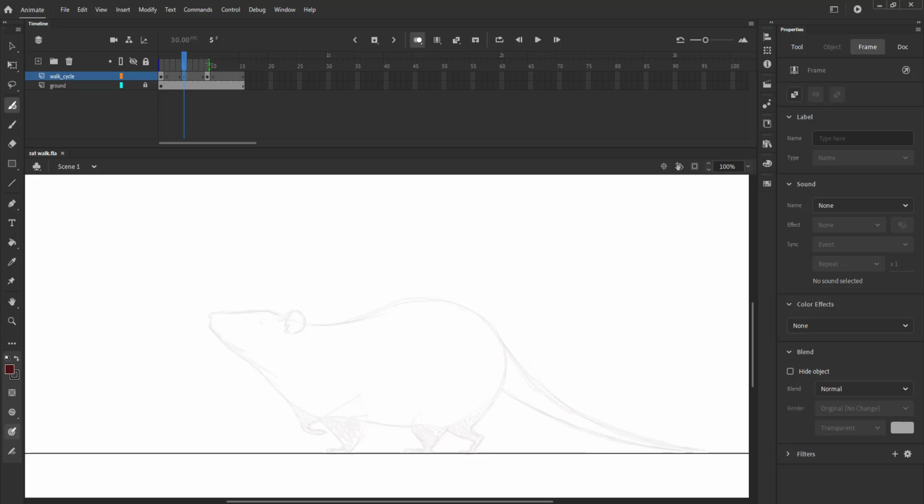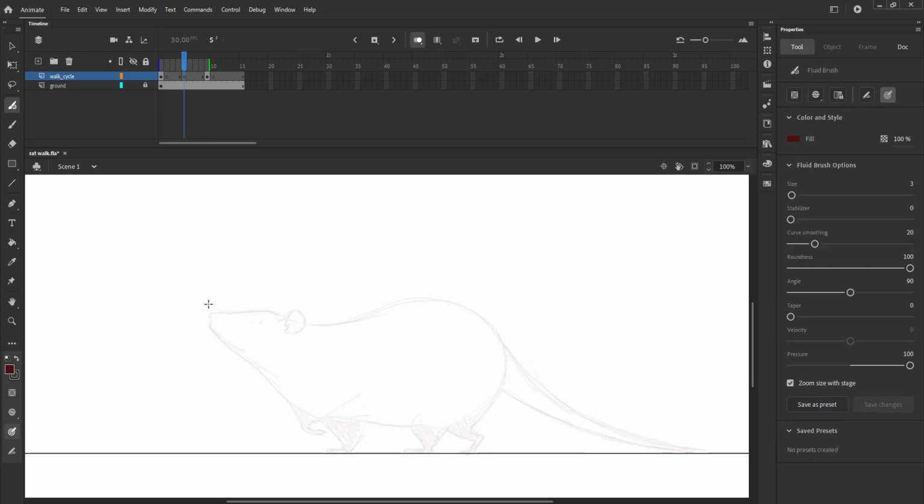We then go ahead to draw the extremes of the walk. Here, the head and the lower body of the mouse will lift up.